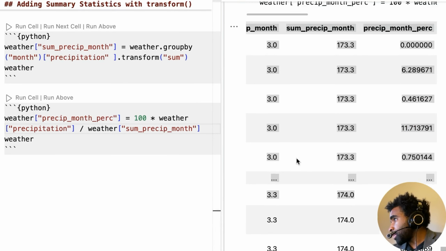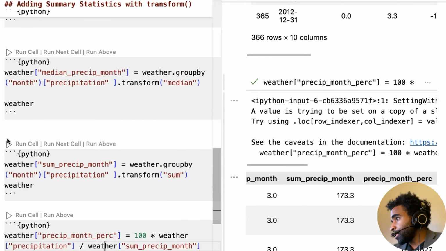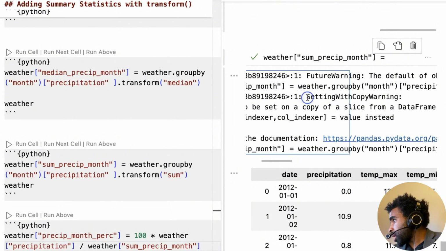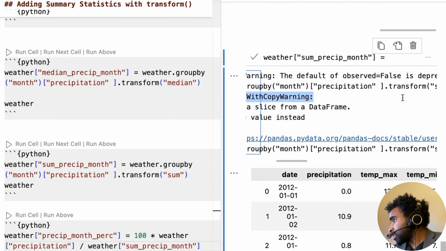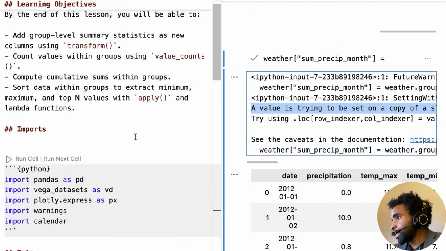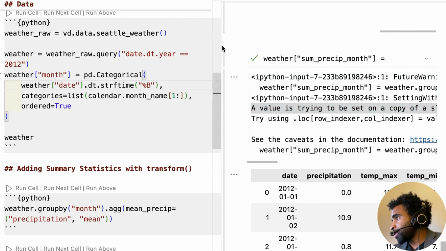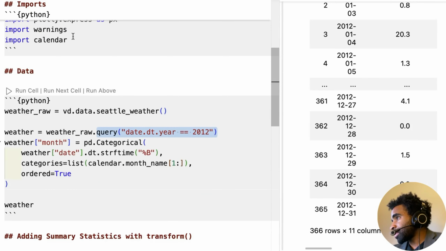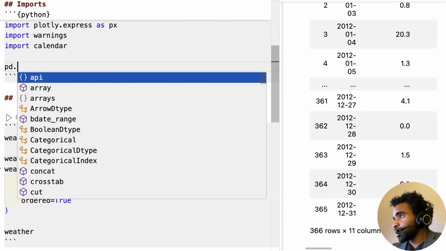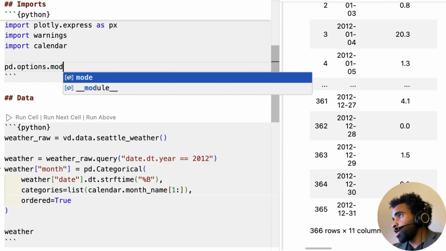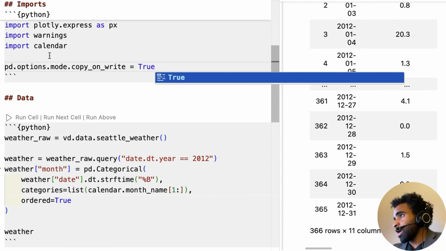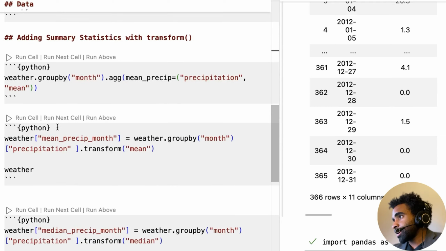Okay, now let's quickly talk about these warnings that we keep getting. So let me run this previous cell to look at both warnings. So let's take the second warning, SettingWithCopyWarning. I think I have mentioned this before. This is a warning that sometimes comes up when you make manipulations on the result of a query. And you can silence that warning by typing in the following option, pd.options.mode.copy_on_write, with underscores between that, and set that to True. And let's run this cell. And I believe that should fix that issue.